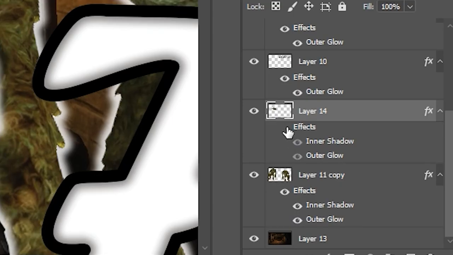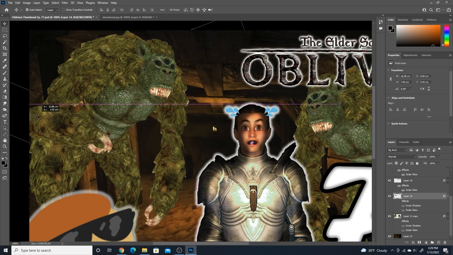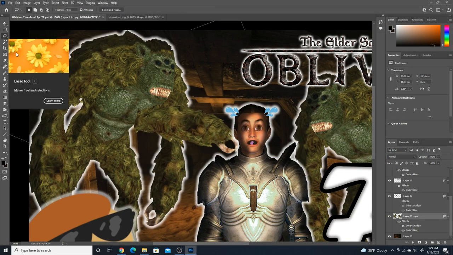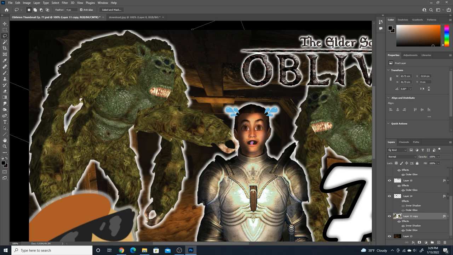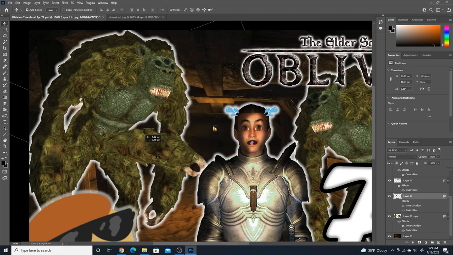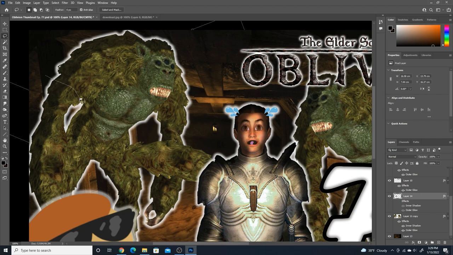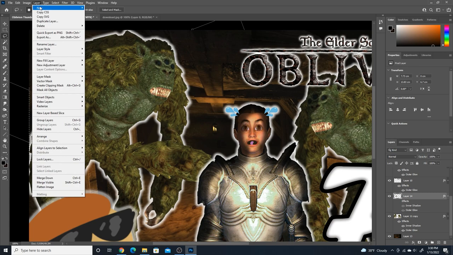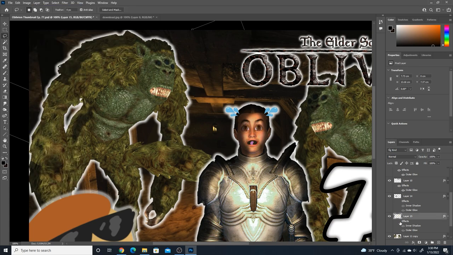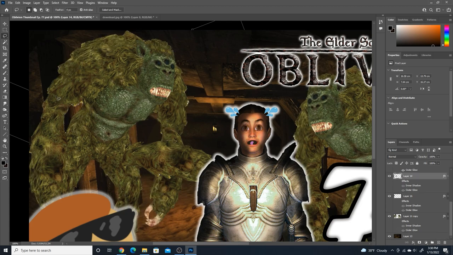So then what we can do, and again, let me turn all the effects off here, that way it's a little easier to work with. See what we're doing. Use the lasso tool again. Now you want to select the part of the arm that you want to be in front of this arm. So for example, let me just grab this. Boom. That's about the biggest portion of the arm that we're going to need. Now we're going to go to layer, new, via copy, and turn the effects off on that. The only reason it looks that bad is because it didn't copy over this dude's effects. Again, that's why it's easier if you turn all the effects off. See, now it looks completely natural.